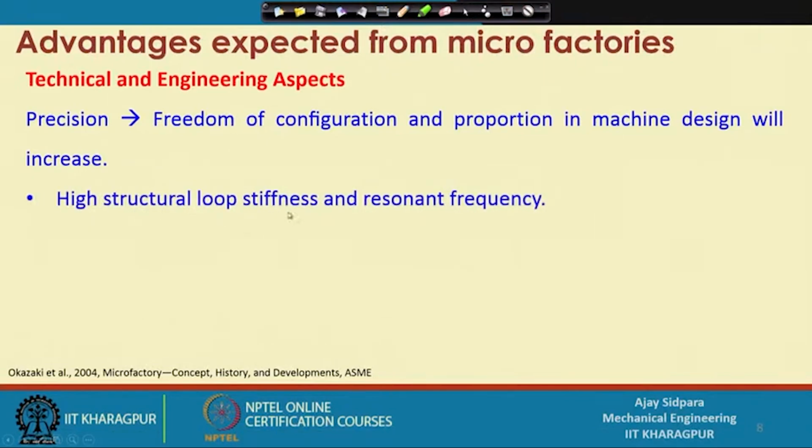Right. High structural loop stiffness and resonance frequency. This is actually debatable. The stiffness is high in terms of the components only, because smaller components are very difficult to deform. But when you consider the loop stiffness, that means when all things are connected with each other and there is some vibration, the whole structure will be under vibration, not the individual component. So, if you talk about the individual component, you have a high structural loop stiffness, that is the good thing, and the resonance frequency is very high. That is the reason you can go with high speed and high translation motion without any problems.